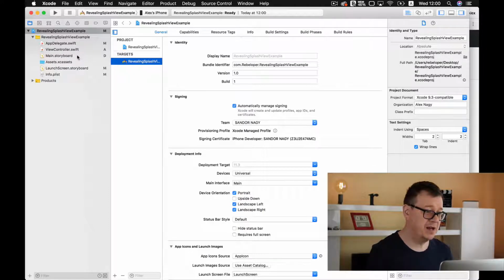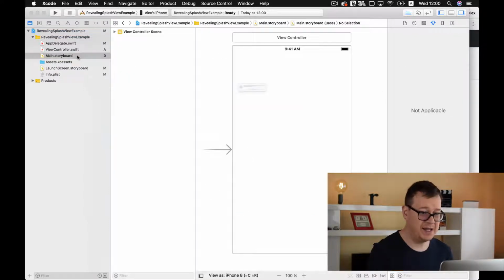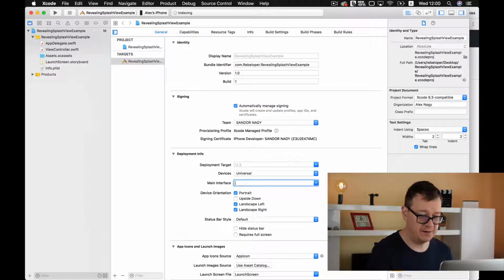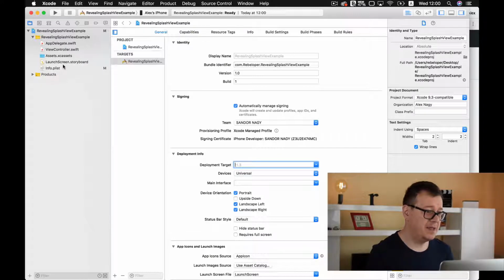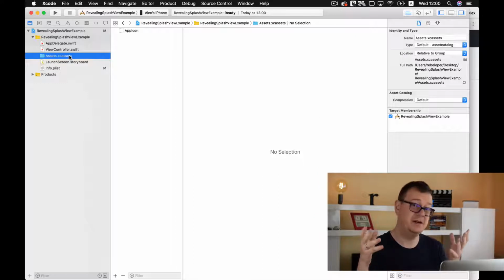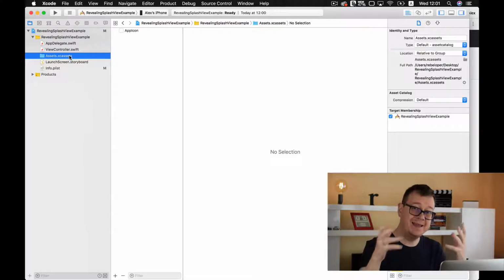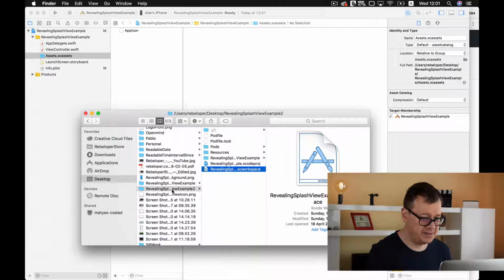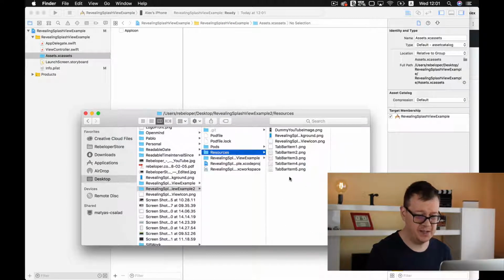First things first, let's get rid of the storyboard. As usual, let's move it to trash and remove the reference from our info plist file. Okay, next up is that I want to add my assets, and this is where you should go to my GitHub repo. We'll leave the link down below in the description, so you may get these assets for free. And that is here. Yes, here we are.